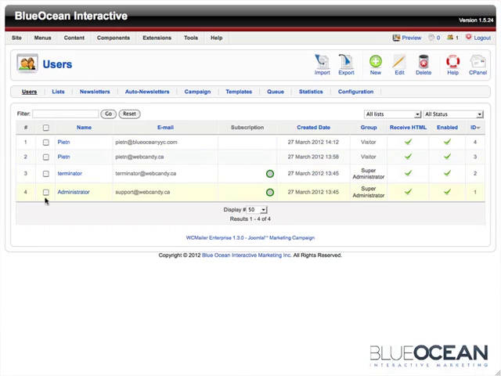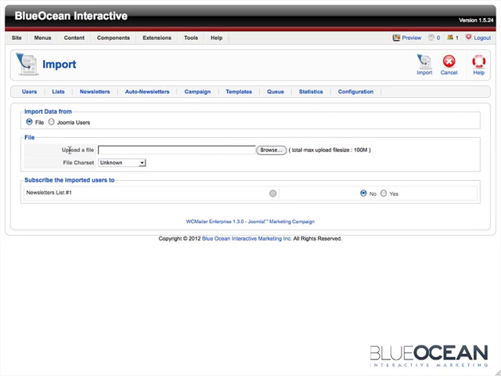Users, those are your members that have been subscribed to a newsletter. You can add and import users from this option. If you click on import, you can import the Joomla users, being the users that are members in the website already, or you can import data from a file.